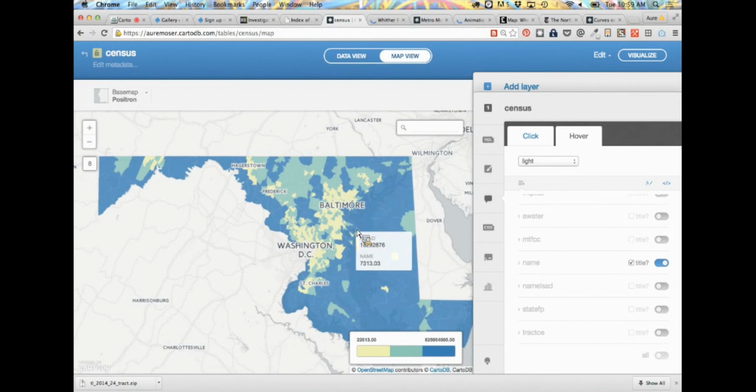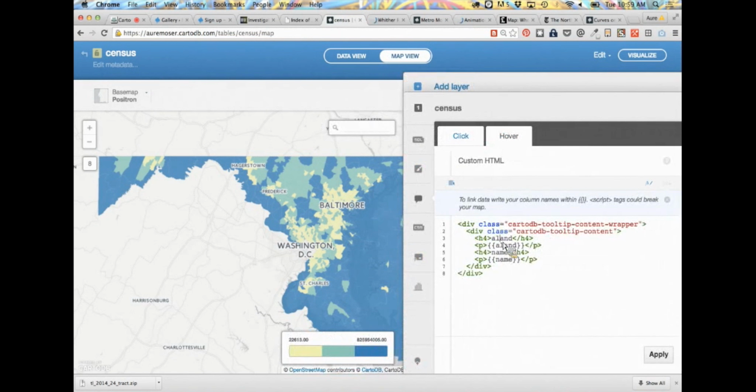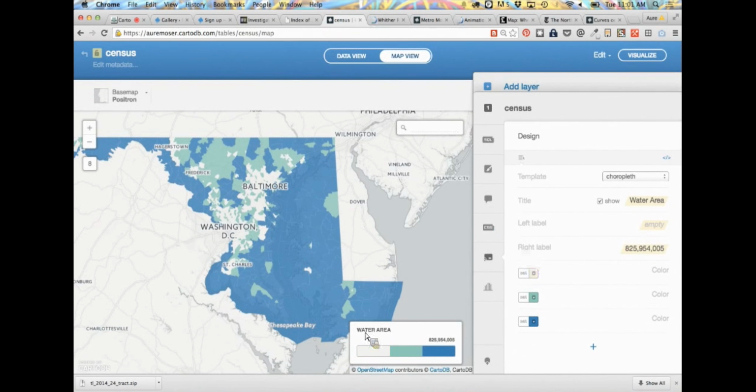It will default to quantile, which is often the most successful algorithm applied to general data sets that are normally distributed. But sometimes you'll have a long tail distribution and you'll want to use the heads or tails representation of your data. It just depends on what you want to highlight. And then there are a lot of other options with the CSS, which allows you to change the colors that you see here and also the default colors that will be pulled both into your legend and into your map.